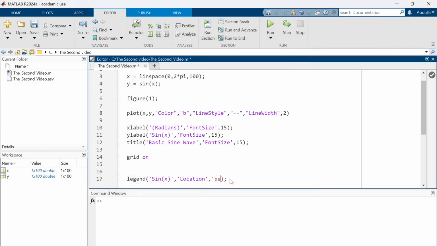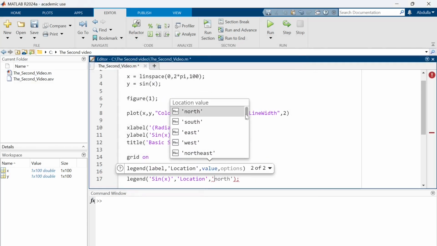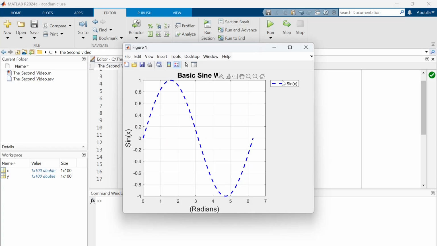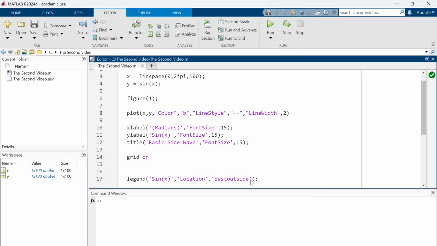What if I go back again and press best outside? Now it puts the legend outside my graph. That's very helpful. If you have several plots, MATLAB will make sure your legend is seen and in the best location.